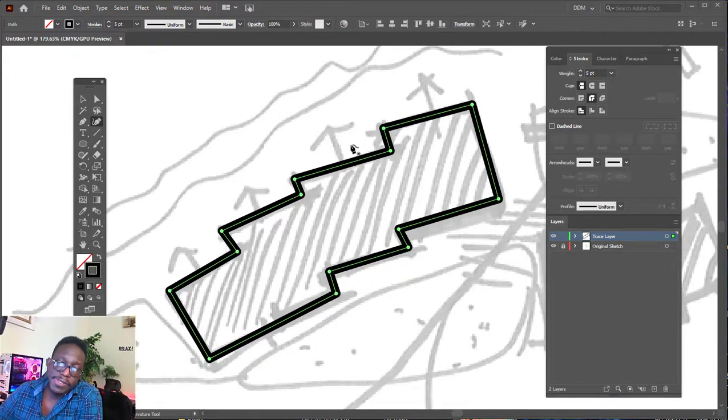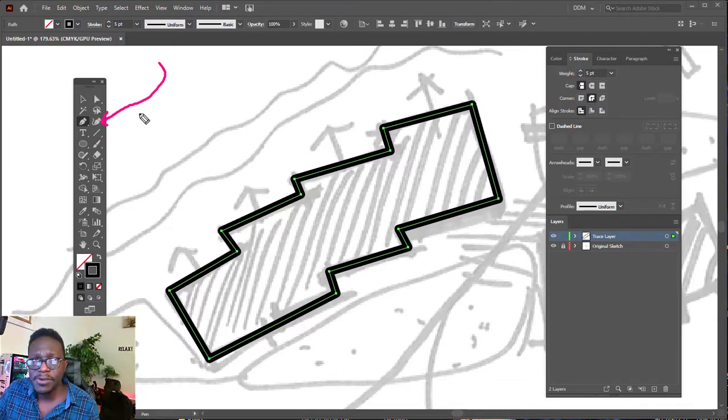Okay, now once we have this drawn up, we might realize that the pen tool is great for drawing angular line work. Now we do want to use our curvature tool. Now I'm hoping that you would have the curvature tool. It was introduced somewhere in perhaps Illustrator version CS6 and upwards. Don't quote me on that, but it wasn't always there in Illustrator. But I'm going to assume that most of us have this option here.